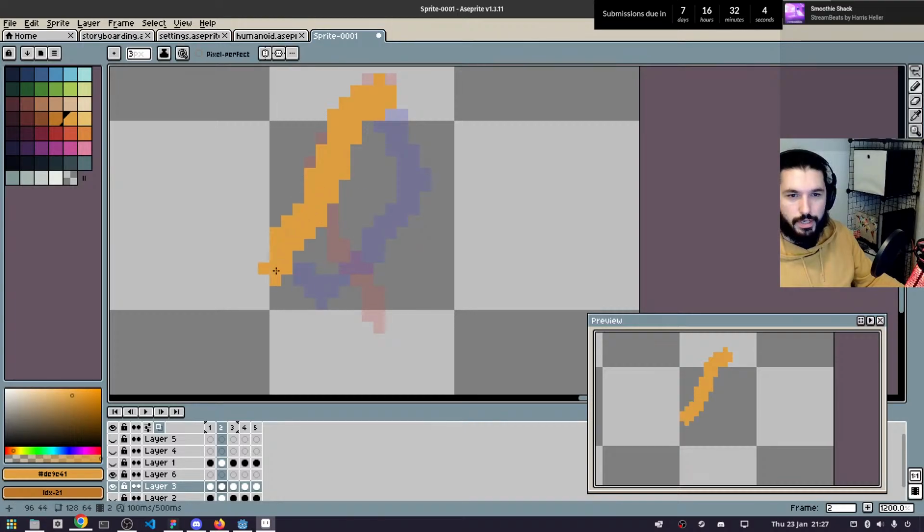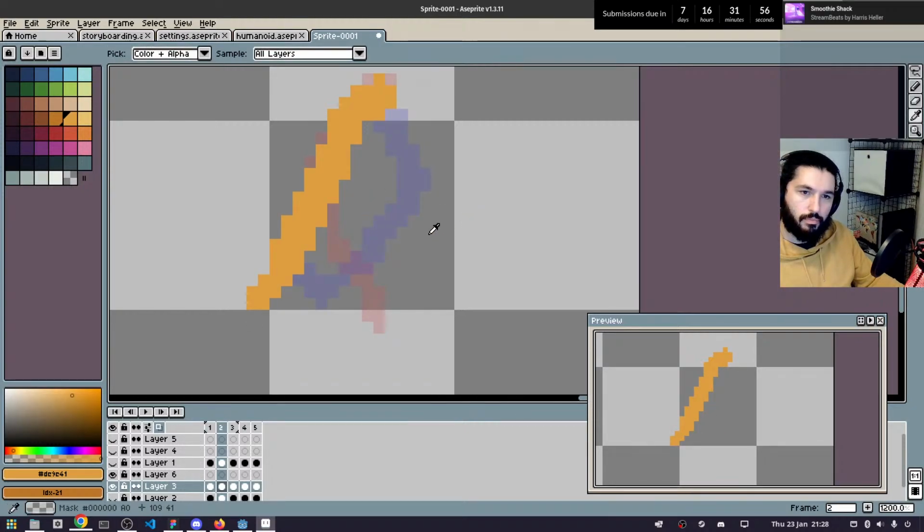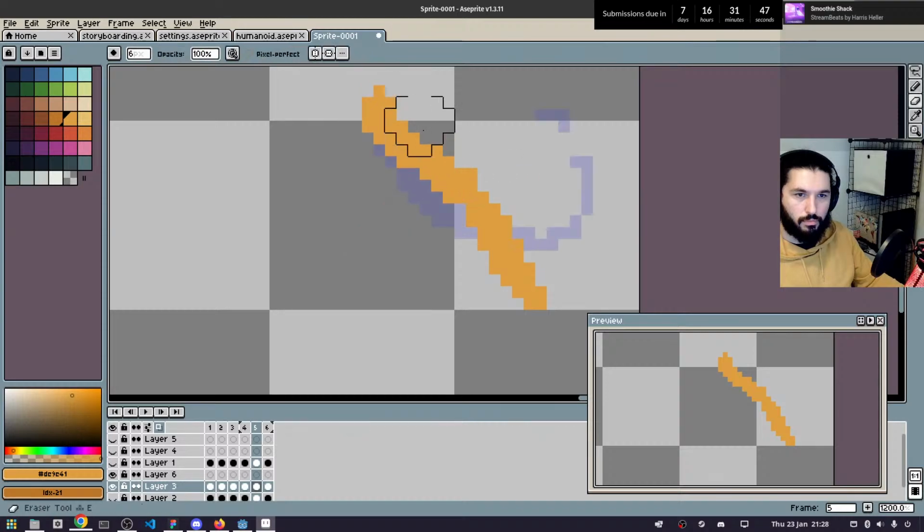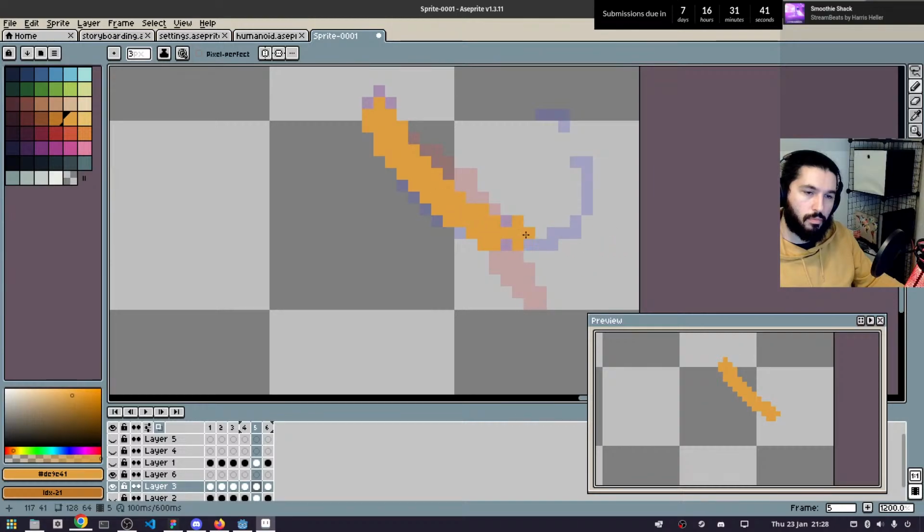I just want to like straighten out a bit, I guess. No, we don't need a frame there.